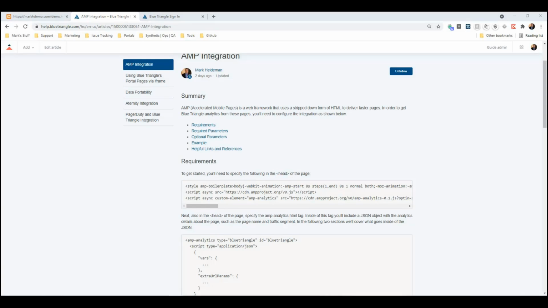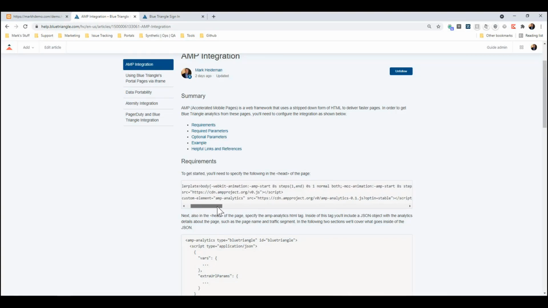Now, you may be wondering what this stuff actually is. I won't get into the nitty-gritty specifics, but essentially this AMP boilerplate is basically required for any AMP web page. Same with the thing below. This is essentially the AMP library, the cdn.ampproject.org. And then lastly, the AMP analytics thing here is needed to get any analytics integration working. So this is all the logic that goes into handling the integration.